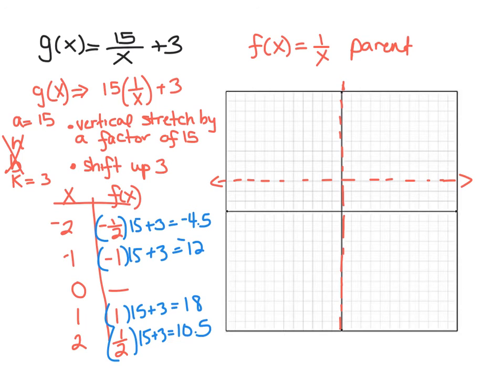So let's see if I can graph any of these points or if they're way off my coordinate plane. -2, -4.5. It's right here. -1, -12 is going to be down here somewhere. I could use more points to make it even better, but that's going to give me a decent sketch. 1, 18 is going to be way up there somewhere, and 2, 10.5 that I can handle. All right, so it's going to be something like this.